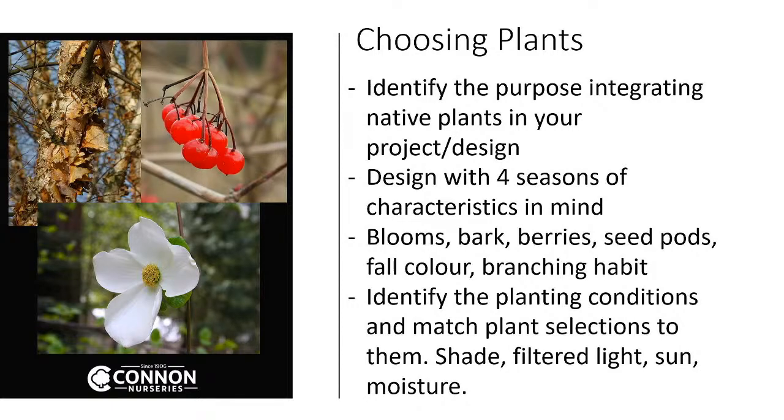Winter's a season. That brown is gorgeous, right? My grasses still look nice, and it's no big deal. It's not going to hurt them at all. It also gives you food for the birds, and it gives them coverage. They could start making nests in the spring because they're usually ready to get going before we are. So there's all these things to keep in mind.